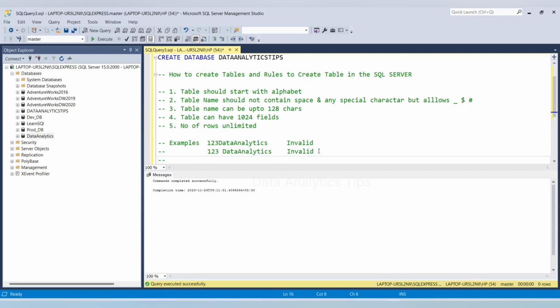Another rule is we cannot give any special character like 123 or star, then data analytics tips. It is also invalid.